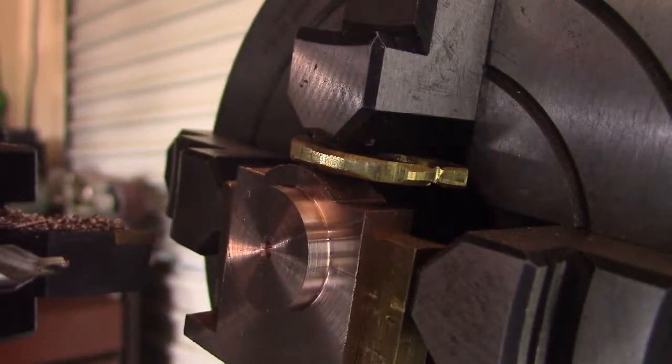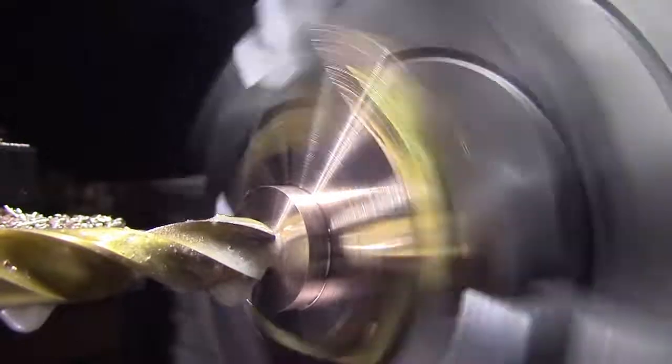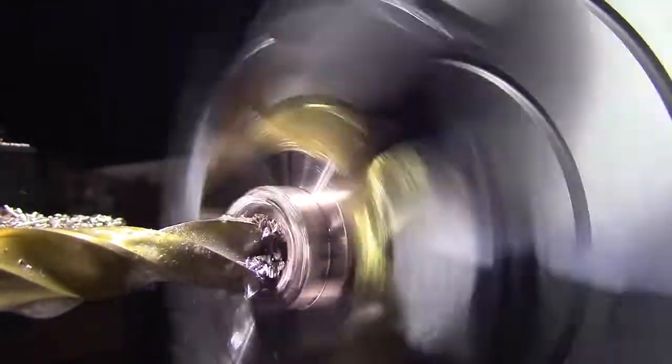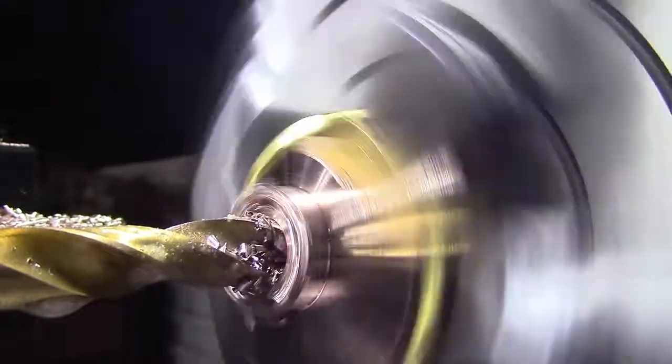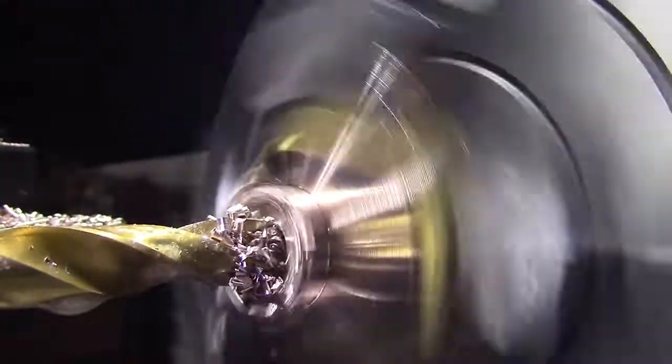Change over and put in a pilot hole drill. Just a bit of lubricant, coolant. Just drop the speed a bit so I don't get much chatter. Nice and slow. Remembering that this bush is only super glued together, so I don't want to split it.